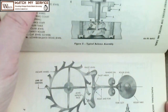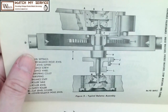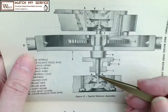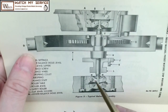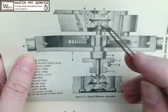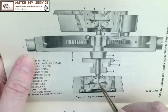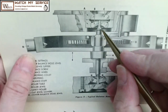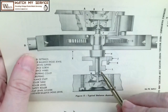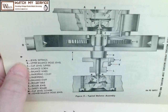And then it goes through your typical balance assembly. There's a typical balance assembly. And it's a really nice depiction of the balance staff going all the way through. And the lower jewel here is what I replaced the other day. And the upper jewel that I cleaned the other day, and how that rests in the jewel itself. This is the lower pivot of the balance staff and the upper pivot of the balance staff. And then the roller table. We'll get back to this a little bit later, I think, because it's going to be a good reference to diagnose these kinds of problems.